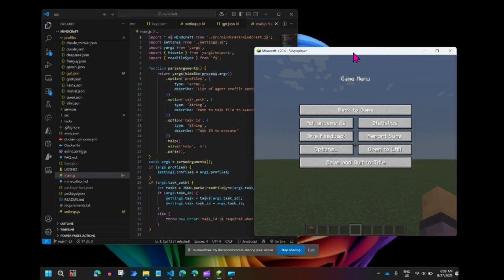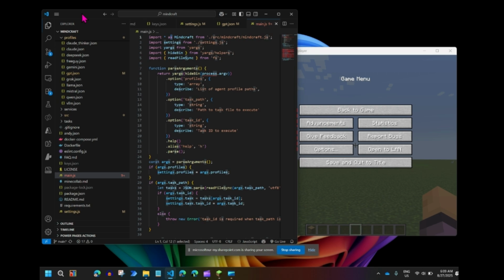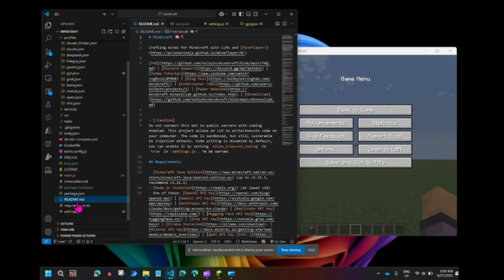Okay, so I'm here basically on my computer. What you see on the left side is the Visual Studio Code project that I cloned. And it has different sections. The most important, of course, is the README. If you want to do something similar, make sure you have everything installed that is required. Then, of course, you need a key.